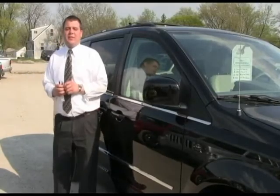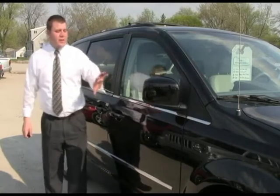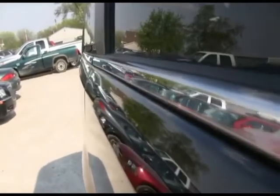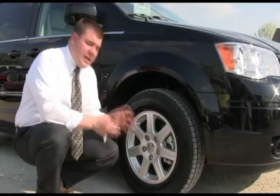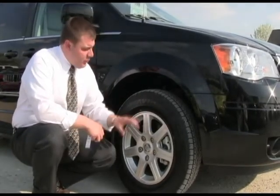More on the exterior appearance — the styling. Lisa, I know this was a concern for you. This one is presented in brilliant black crystal clear coat paint. It's got a chrome belt line and chrome side moldings. You have a 16-inch, seven-spoke alloy wheel, which gives you a really sharp look coming down the road.